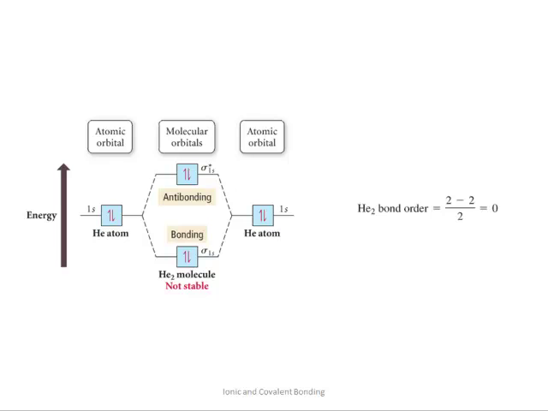So if we take a look at a helium molecule, He2, we can see that, of course, when the electron orbitals overlap, they're going to produce a bonding orbital and an antibonding orbital. Because helium now has 4 electrons overlapping, this would cause 2 to go into the lower energy bonding orbital and 2 to go into the higher energy antibonding orbital, producing a bond order of 0. This would result in a non-stable molecule, and of course we know that there are no He2 molecules found in nature.